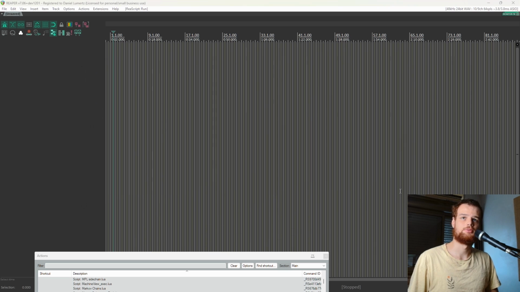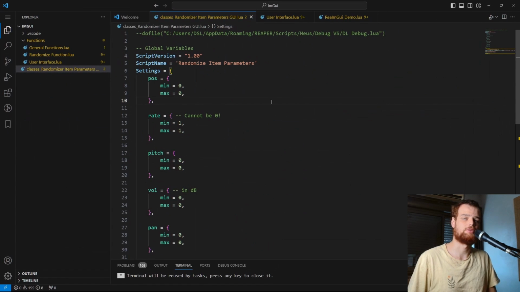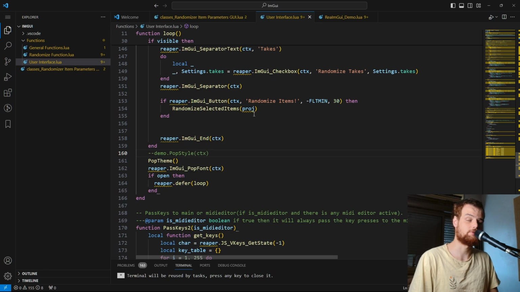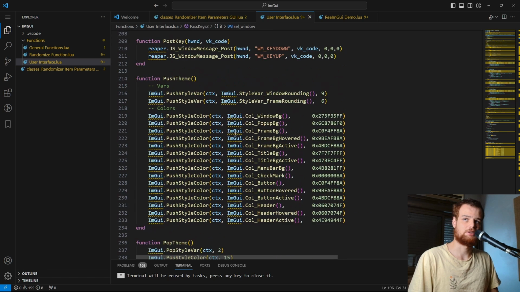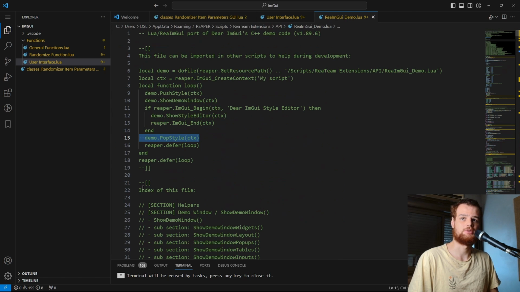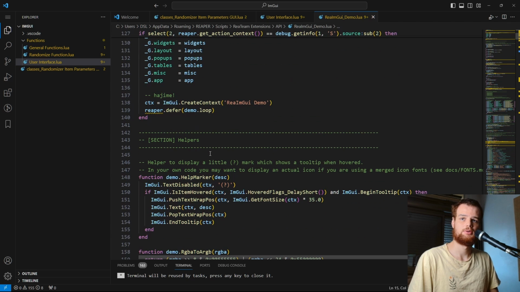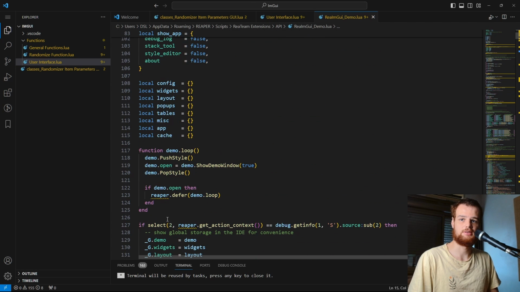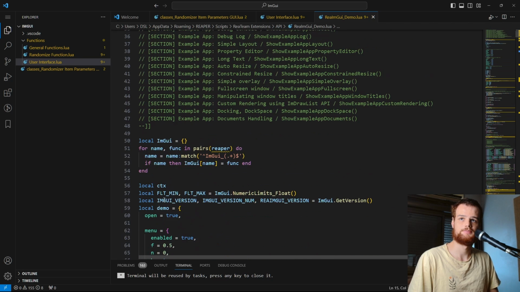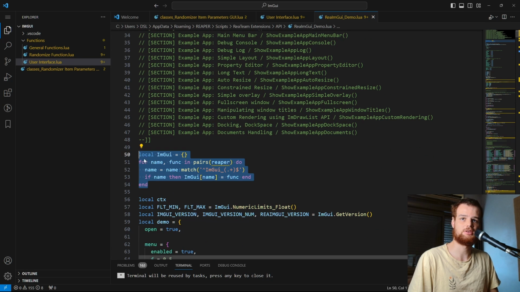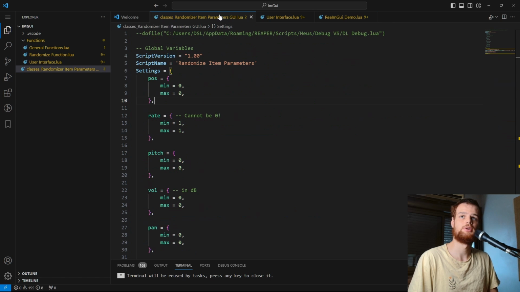Okay, oh, here is one thing that you must be aware at the current version of Style Editor. It is putting a prefix like ImGUI dot, and this is how you put on the ReaImGui demo ImGUI dot, because it is running this code here to transfer all ImGUI functions to ImGUI table.